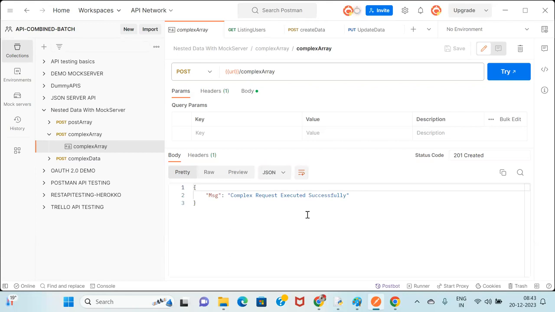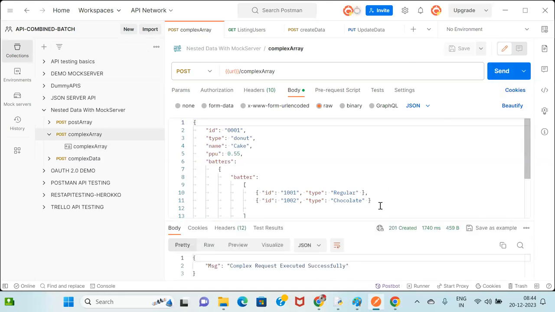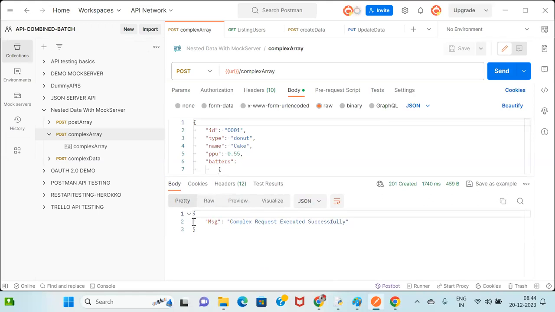So what they will do is take a mock server and create a dummy server like this. They will create the data, create their own response here, and demonstrate. This is a service, and in this service we have data like this, and we are sending the request. After successfully getting the response back, this is how we are planning to print the response.